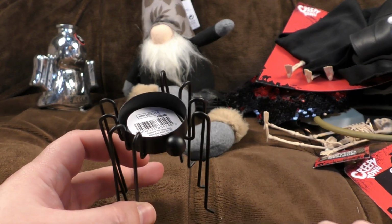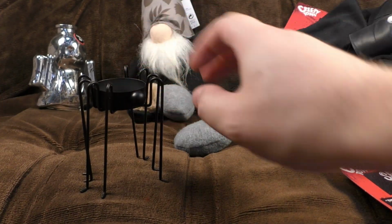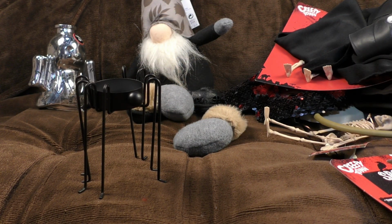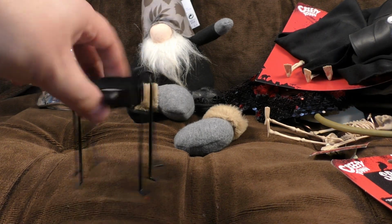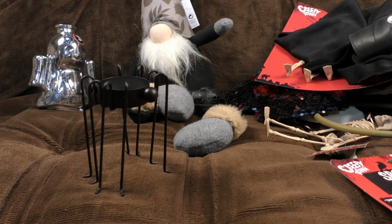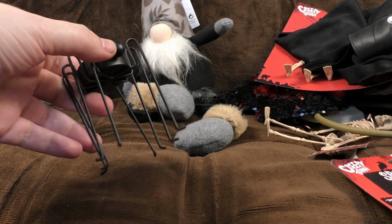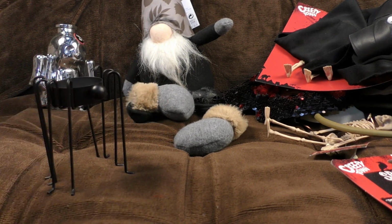I genuinely like that. Put your little tea light in it, and it'll stand there and be slightly wobbly, which is a slight worry when it's got a naked flame on it. But I'm sure it will be fine. Look. I don't know why. I find it slightly cute. And quite nicely designed. It's just a little bit of jolly fun at Halloween, isn't it? And also, for £1, it's a decent piece of metal as well. Hey, value for money and all that, but yeah.